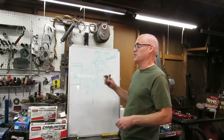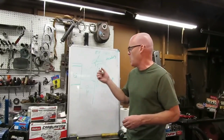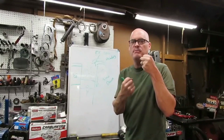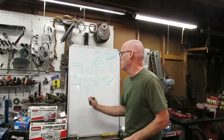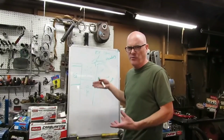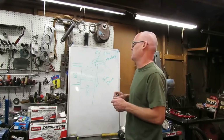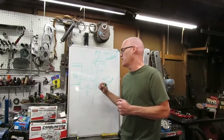Now, this does a couple of things. Number one, it makes the engine produce a lot more power because remember, these exhaust molecules in here, they are solid pieces of matter. They are a gas, right? But if you look at them at the molecular level, they are actually physical pieces of matter or molecules. The more that is left in that cylinder after I start up on my exhaust stroke, the more pumping work the engine has to do to physically push that exhaust out. Hopefully that makes sense. So if I get a camshaft that opens this valve sooner rather than way down here like a stock cam, I'm going to start to scavenge that cylinder and evacuate a lot more of that exhaust, and that frees up horsepower because I don't have to physically pump it out.